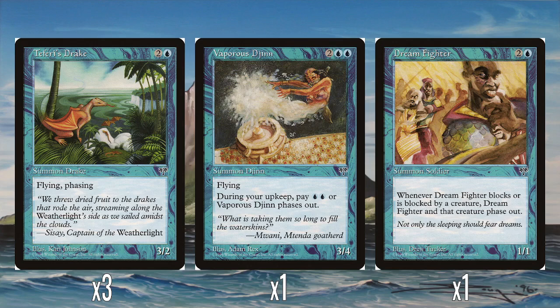And then we've got Dreamfighter, 2 in the blue for a 1/1. Whenever it blocks or is blocked by a creature, both Dreamfighter and that creature phase out. So this is kind of interesting. The downside is it will phase out, and then it will phase back in on your opponent's next turn. So really, nothing much has changed for them, and then you obviously won't get Dreamfighter back until your next turn. So it's kind of a weird ability. I'm not really sure how much use it is actually providing.